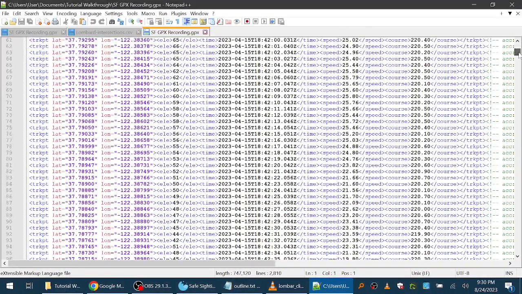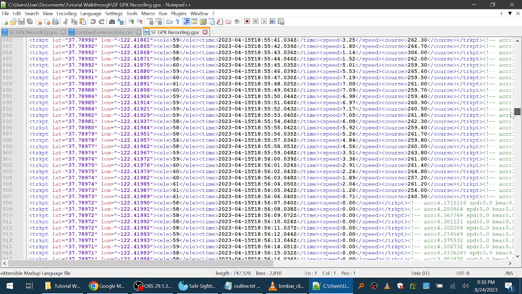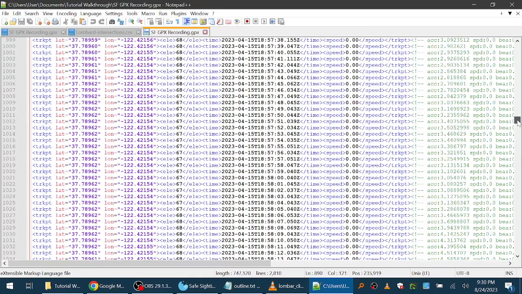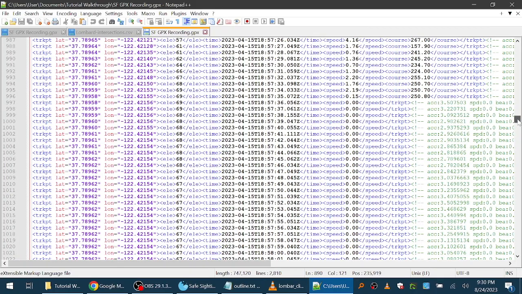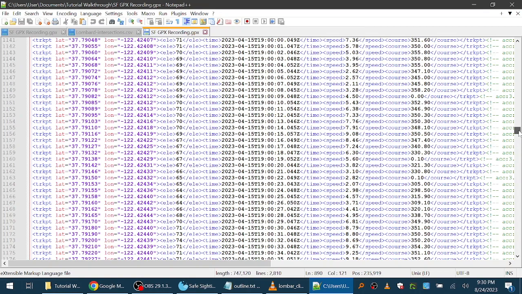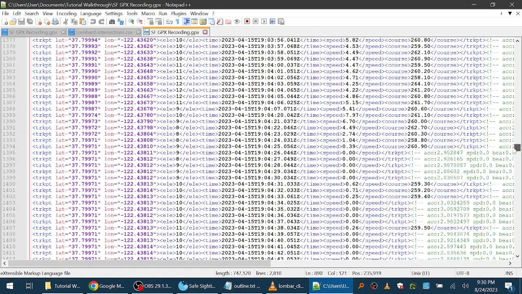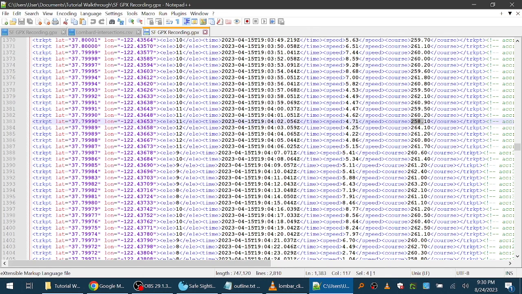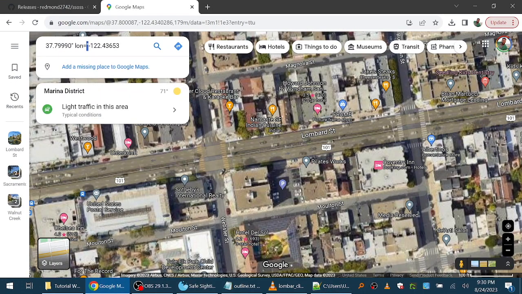So now we're going to open up the GPX file, and here we're going to scroll down a bit, and we're going to look at that course. If we look at the course, we can see we should be going in the westbound direction on Lombard. And we should also have a speed. So here we're at 0 speed. We wouldn't want one of those points. So we should look around 260, 270 degrees. We have a long GPX drive, but we're just in this one little segment here. Now this one, we have a speed that looks a little low, but we can go ahead and copy the latitude, longitude, and just paste it in.